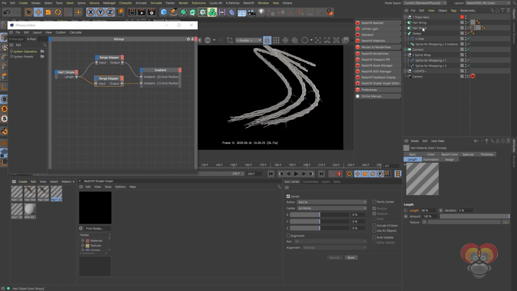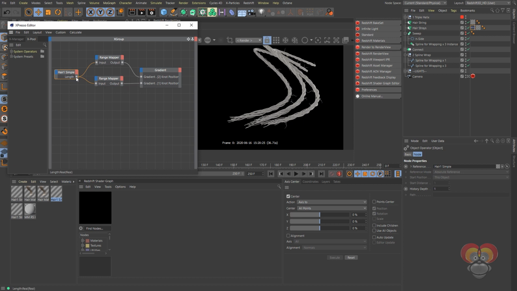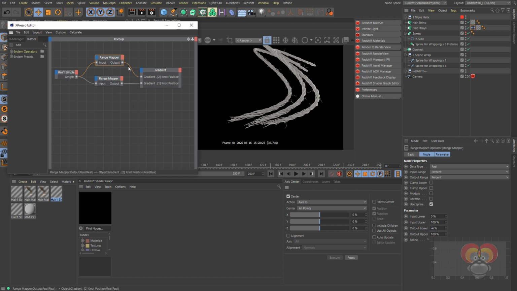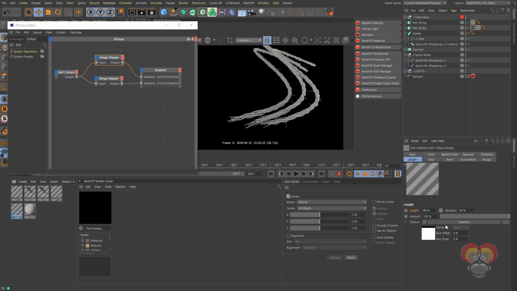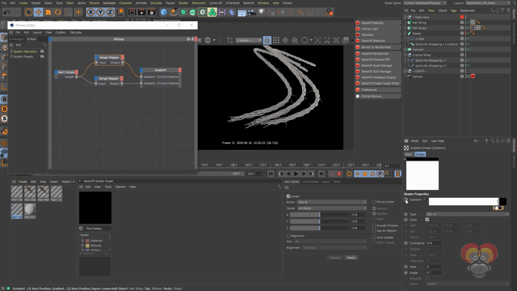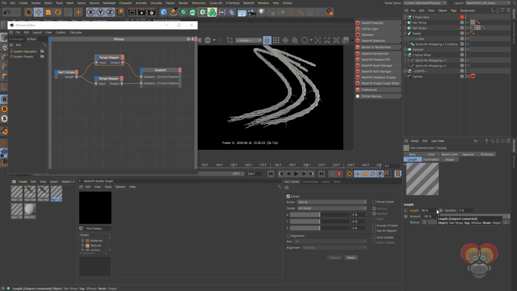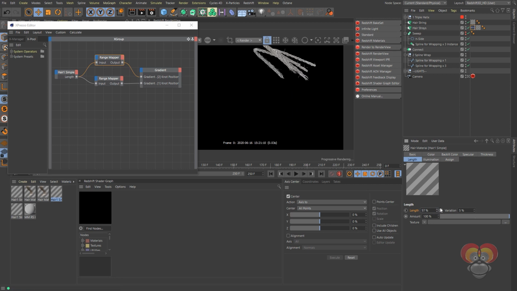So just quickly, here I have my final Expresso setup. I've applied an Expresso tag to my strays hair object, although it could actually go anywhere. And I've got my main string material driving with the length setting two range mappers, which simply allow my points of the gradient, the knots, to be slightly separated, and then they're going into the position of each of the gradient knots here. So you can see this in arrow means that these are now being driven. And so with just the one controller, my main string's length function, I can now pull back the string, and the strays never deviate, they never go over the end of the string, but they do grow out as that string gets longer.